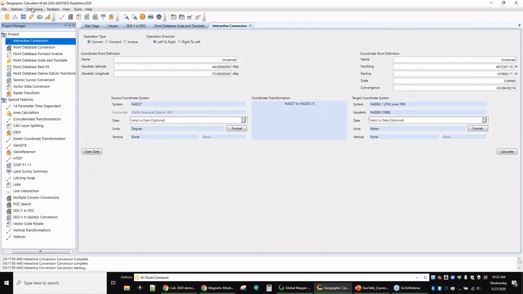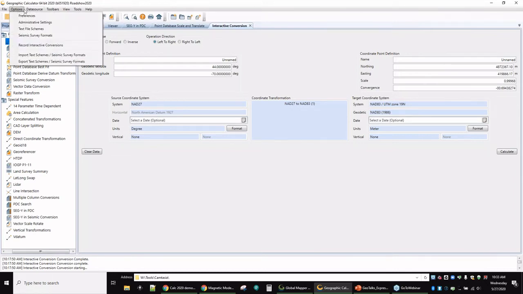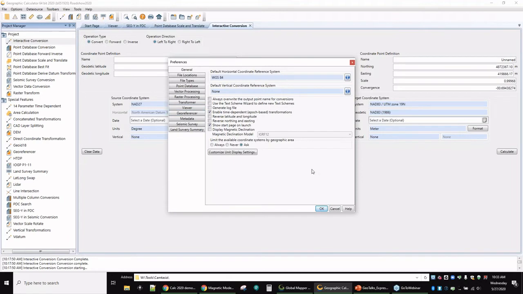if you're looking for a magnetic model, where do you actually see these things show up in the application? These are something that we have turned off by default. So folks that want to work with these, you'll need to go into your preferences. So under the options menu, get into the preferences, and in there, you'll see a checkbox to display magnetic declination. And when you turn that on, you'll see there's a little drop down that has 7 different models that we support here in the application.